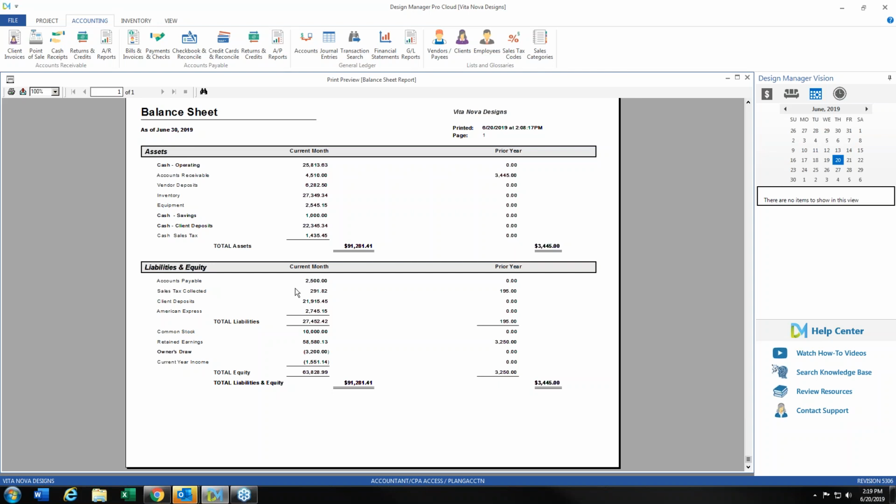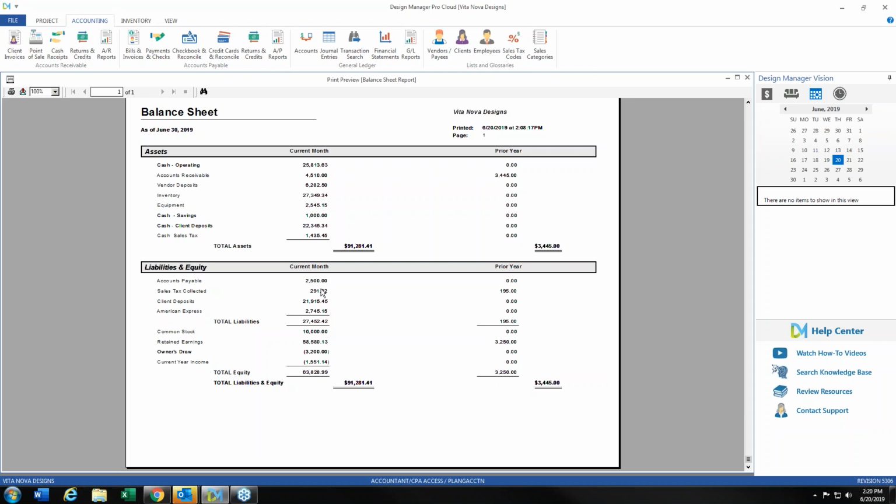This is a really important account, just like accounts receivable, because you want to make sure you're getting paid by your customers as soon as possible. You also want to make sure you're keeping track and paying attention to the accounts payable, because if you aren't paying your vendor bills and you need those vendors, they're not going to keep working and providing a service or whatever product that you need to buy from them. They're not going to keep selling them if you're not paying your bills. So it's super important to keep track of that as well.